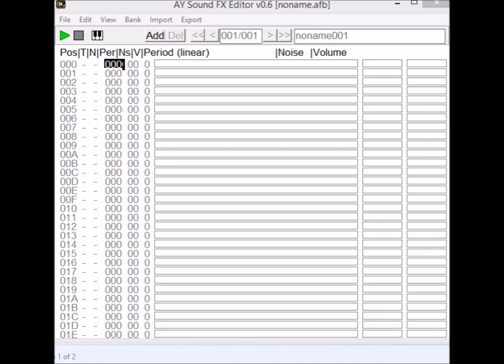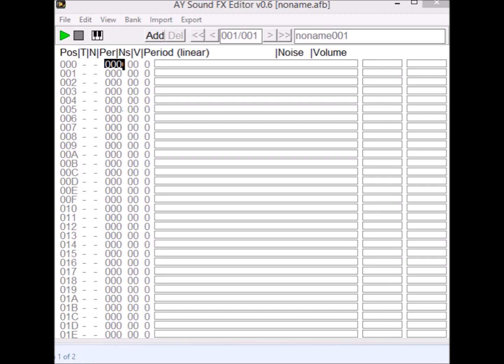Today we're not looking at AGDX, instead we're looking at AY Sound Effects Editor by Alex Semenov. Some of you may know that David Saphier has been doing some great work getting the banks that you can create with this program to work within AGD, thus allowing us to have a lot more fun with sound effects in our games. And doing this has a couple of advantages. The first one being in terms of memory, we're not using 48K. We'll use 128K because obviously the 128K model has the AY chip. And we can also have a lot shorter or longer sounds depending on exactly what we want to do.